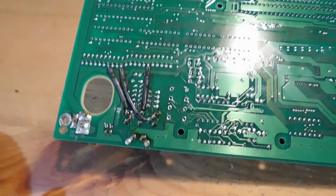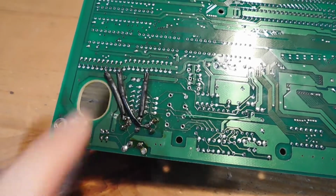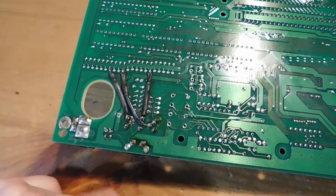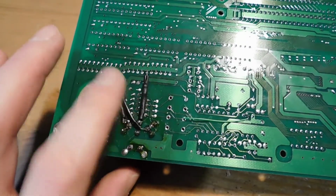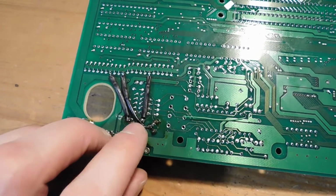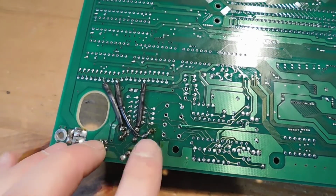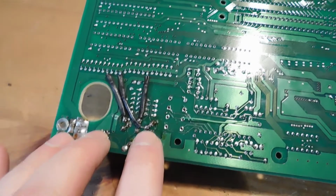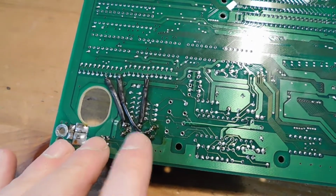Okay, so we are back and all of the soldering is complete. I just wanted to show you everything that I did. You can see here, these are the 3 RGB lines. When I did the soldering beforehand, I realized that I made a mistake. Initially, this middle line here, which I think is green, I had soldered to the wrong pin. I had soldered it to this little guy right over here, and that was a mistake. It needs to go to this little pin right over here on the right hand side, at least facing from where I am right now.